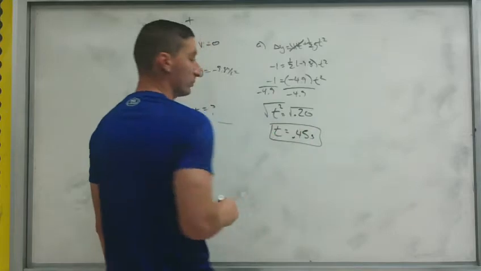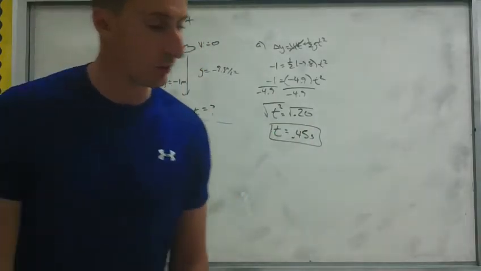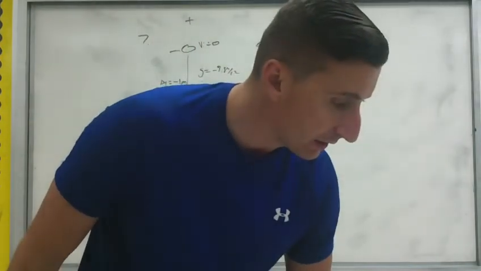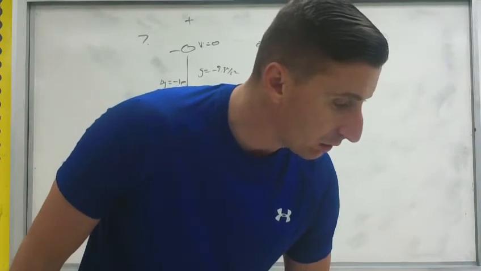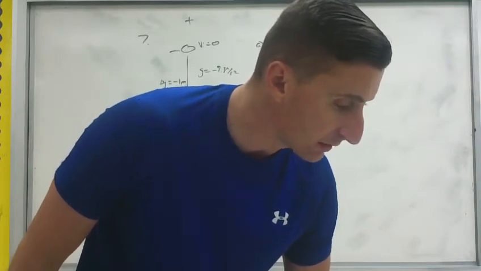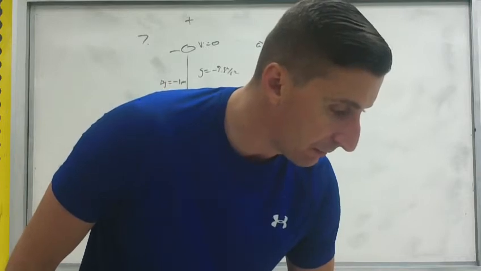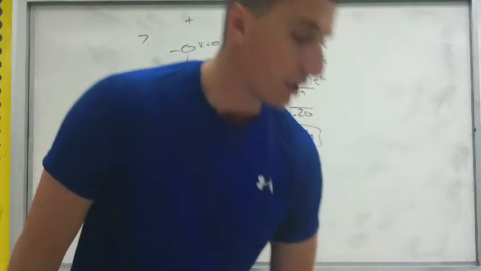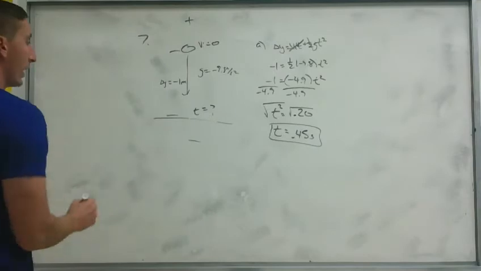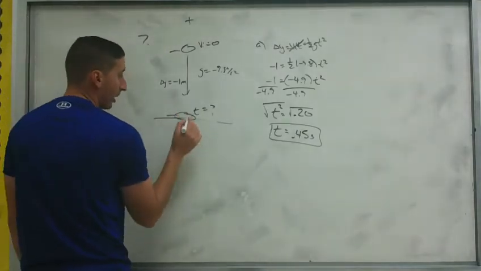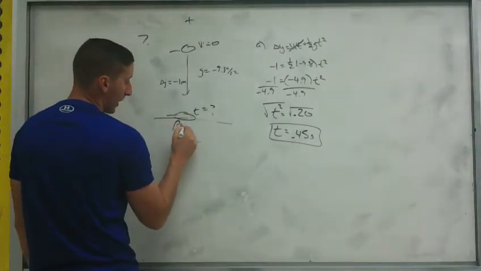So no impulse momentum yet. That's just asking some one-dimensional motion problem. All right. It says, what will the instantaneous momentum of the golf ball be immediately before it strikes the ground? So we want to figure out right before it hits the ground, right here, what its momentum is. We want to know momentum.